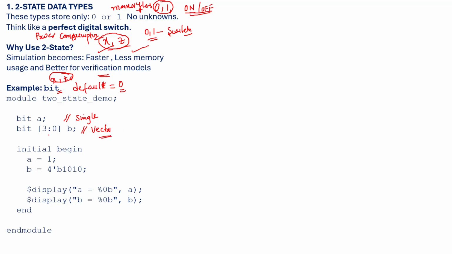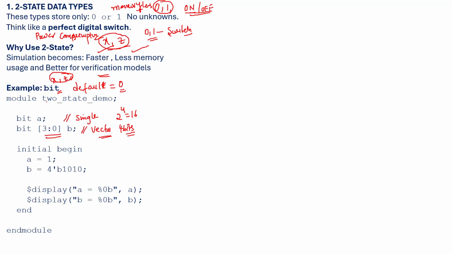Vector type means 3 down to 0, that is 4 bits. 4 bits means 2 power 4, that is 16 values are produced. So bit is an example of a two-state data type.